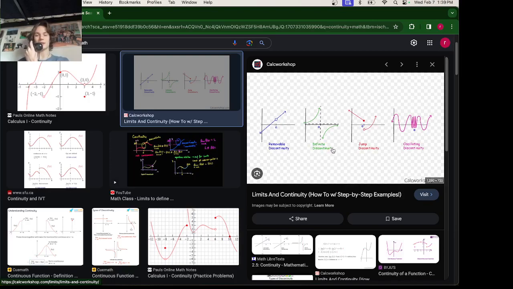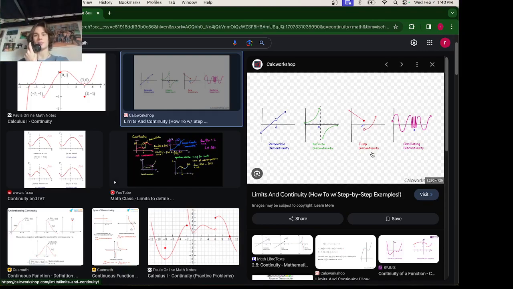And then we have infinite discontinuity, and so right here, these things are never going to approach the y-axis. So that point doesn't exist. Like f of 0 is never going to exist because these things are, okay, well that's not 0 since that's the y-axis. But they're never going to approach whatever this is, whatever a is. So f of a, it's never going to exist. So that also is discontinuity because if we were to look at where the line's going, it goes and then it just isn't there. It just stops existing and then it goes again.